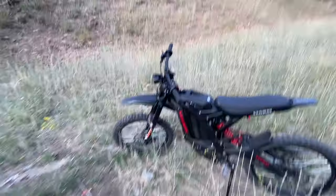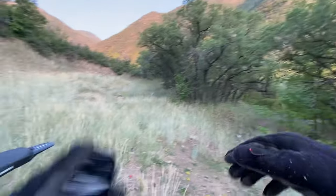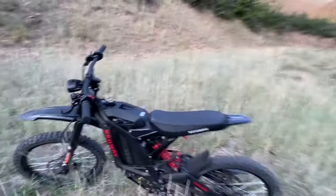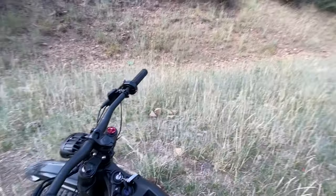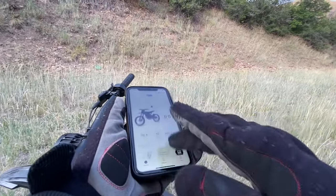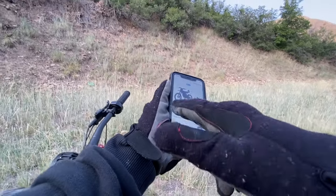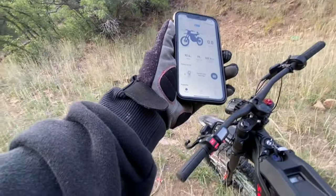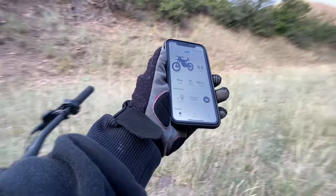All right, I think this is the third stop. Just went off this little dirt course right here. Thought it'd be longer, but it's super small. And we've gone down one bar. And I'm not exactly sure what that is. I'll double check right here on the app. And it's looking like we're at 77%. I'm pretty sure it still says we can go 92 km in range. I think that's like, I don't even know, like half of that or something for miles.